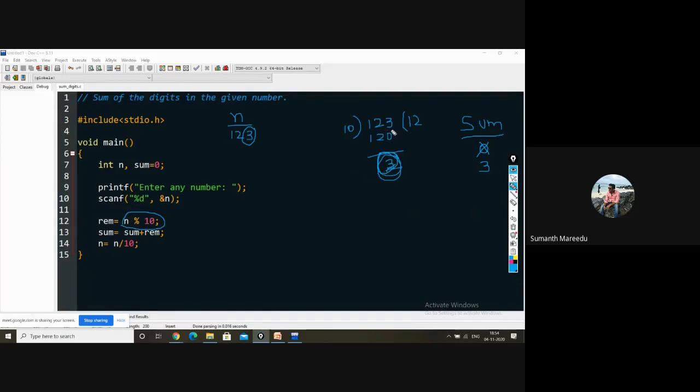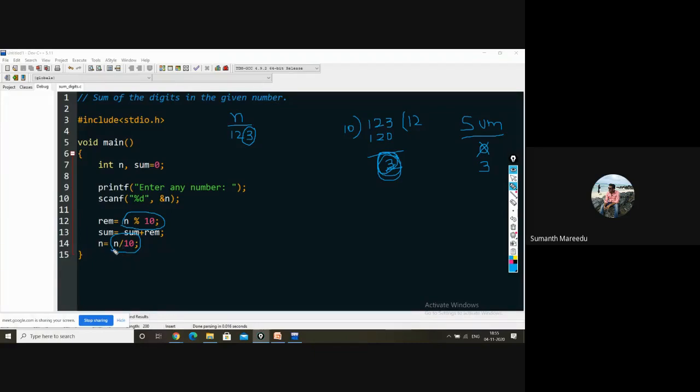Out of 123, I have already added the last digit to sum. Now I want to ignore or remove that last digit from my number, because it is already added and I don't want to consider it anymore. To ignore that digit, you apply normal division by 10. Previously I applied modular division, now I apply normal division.